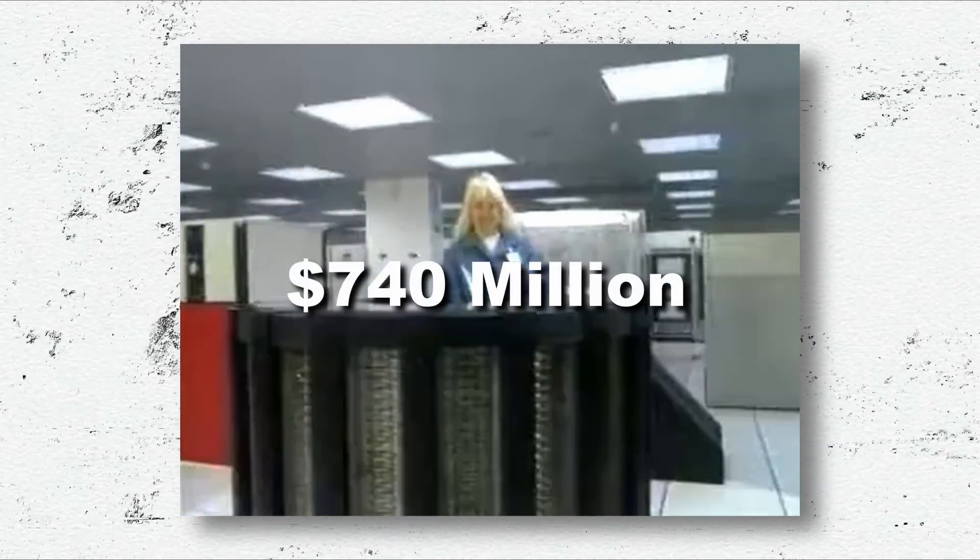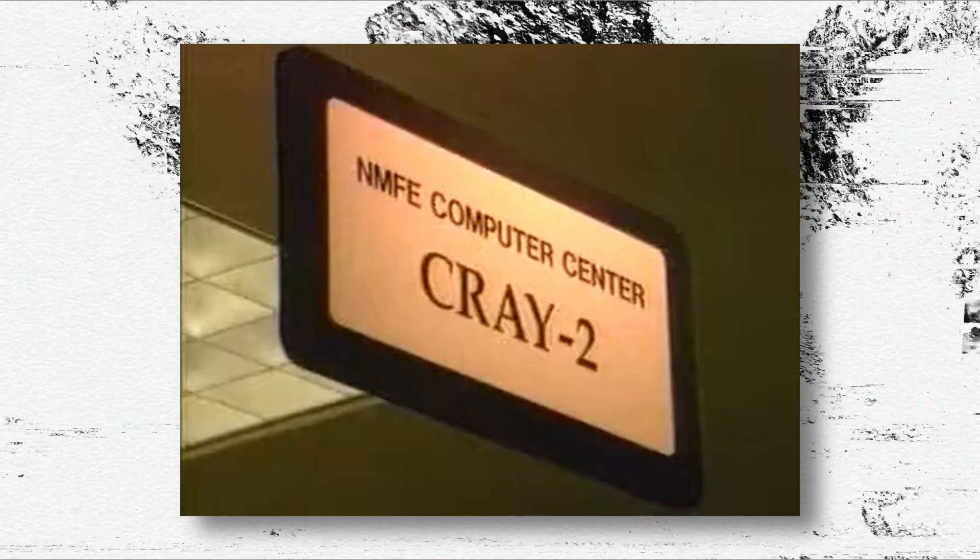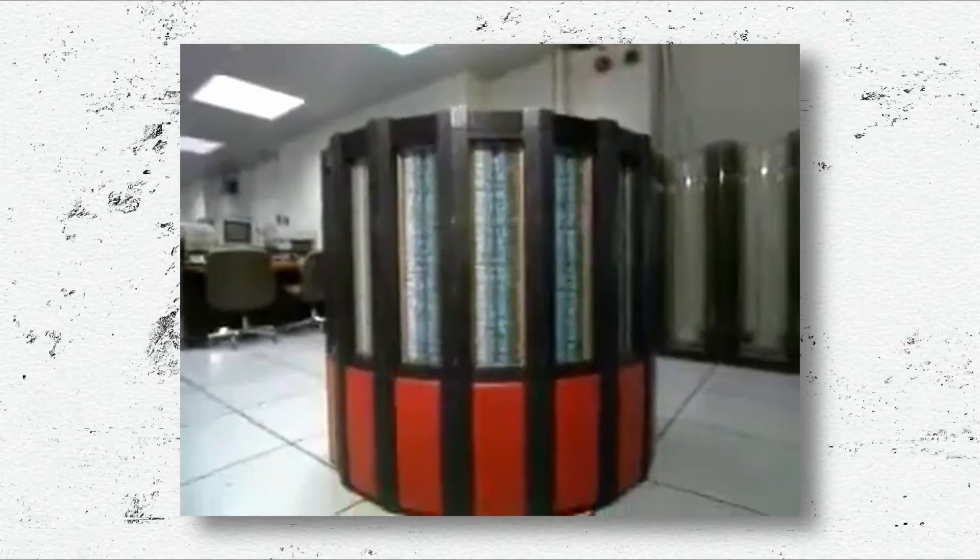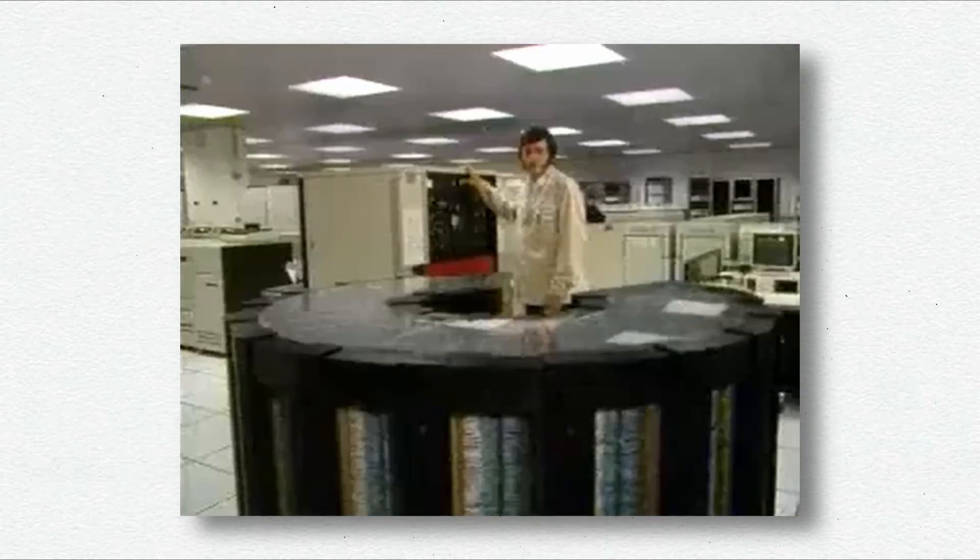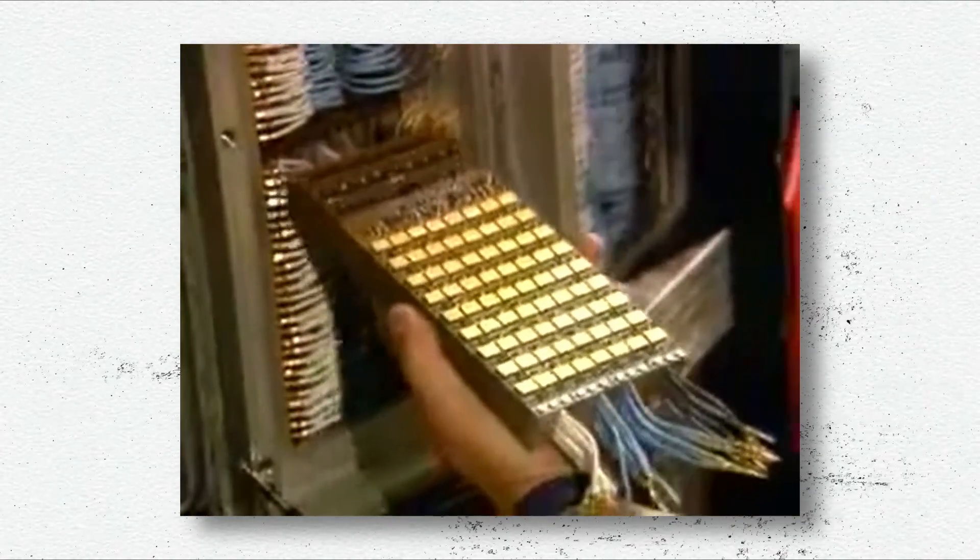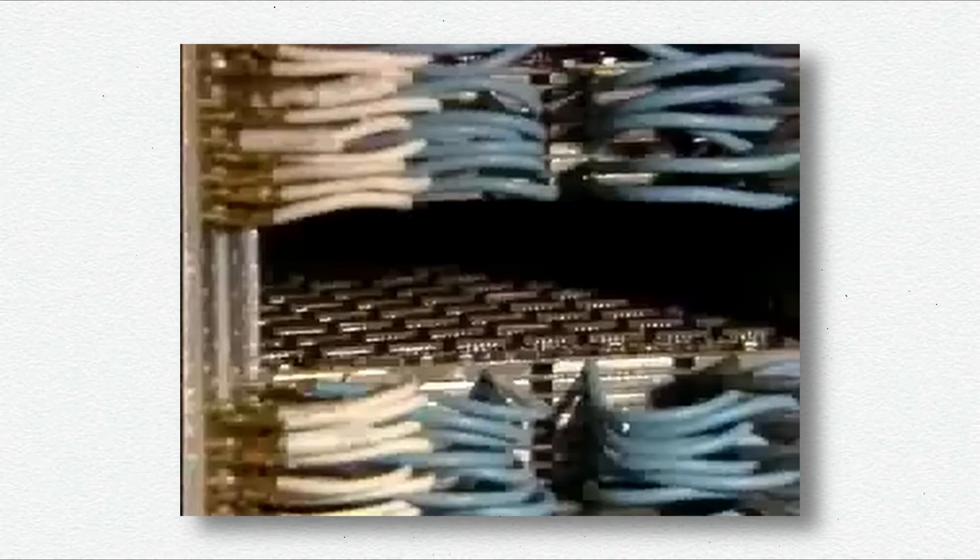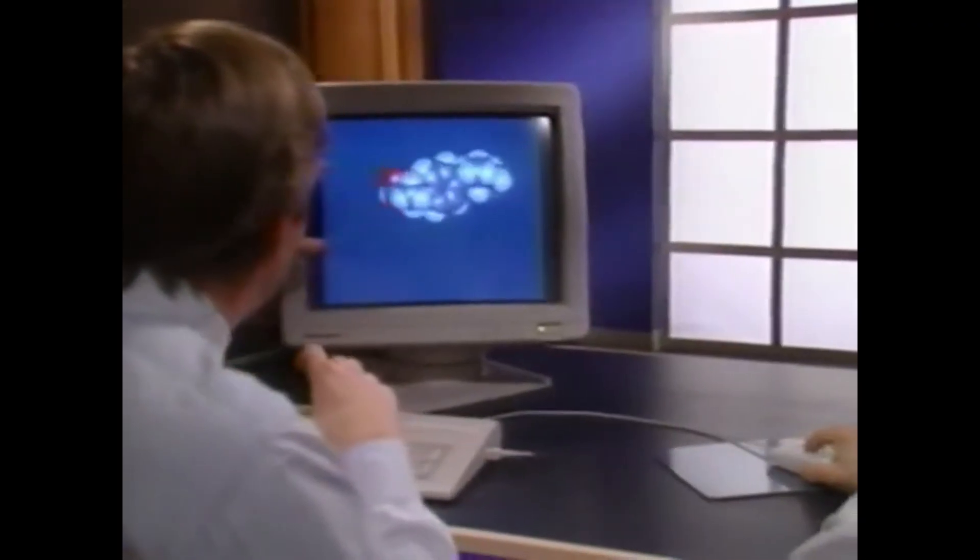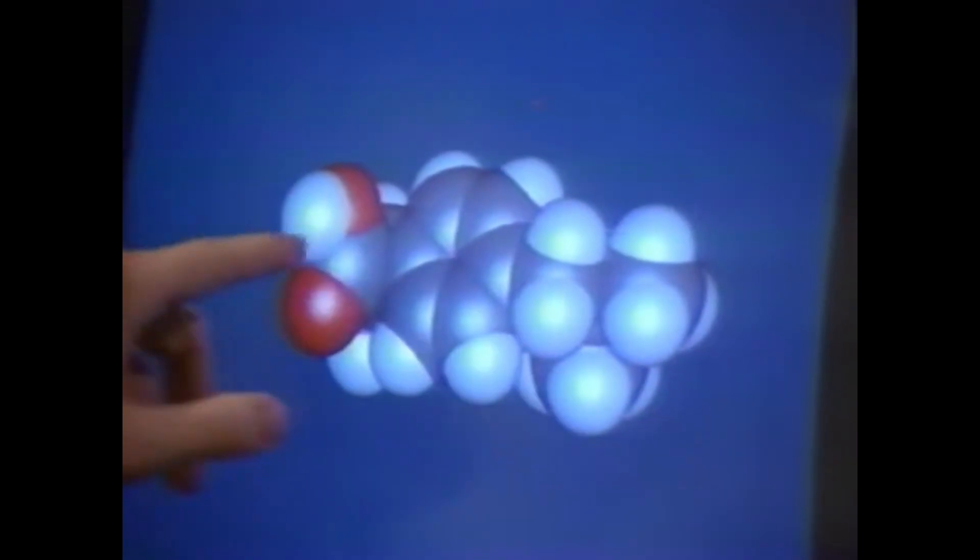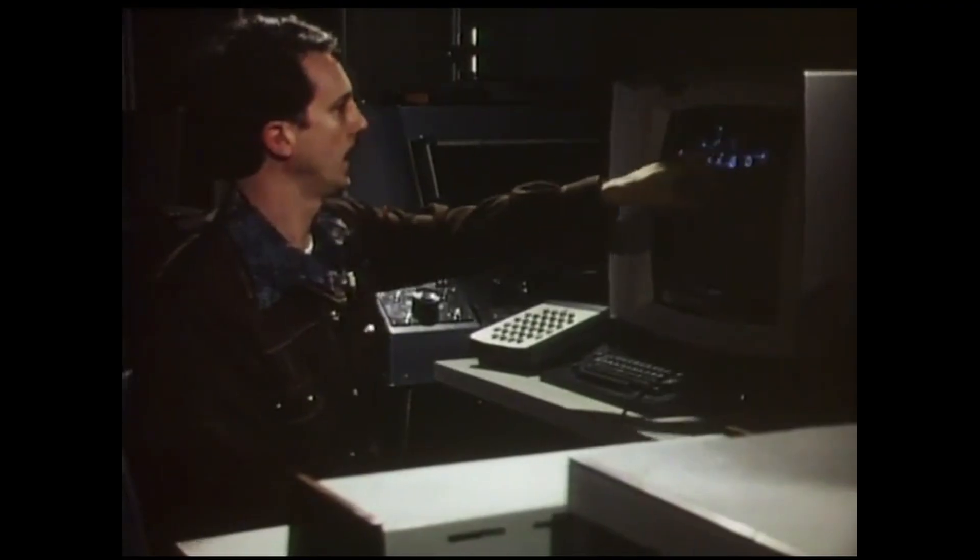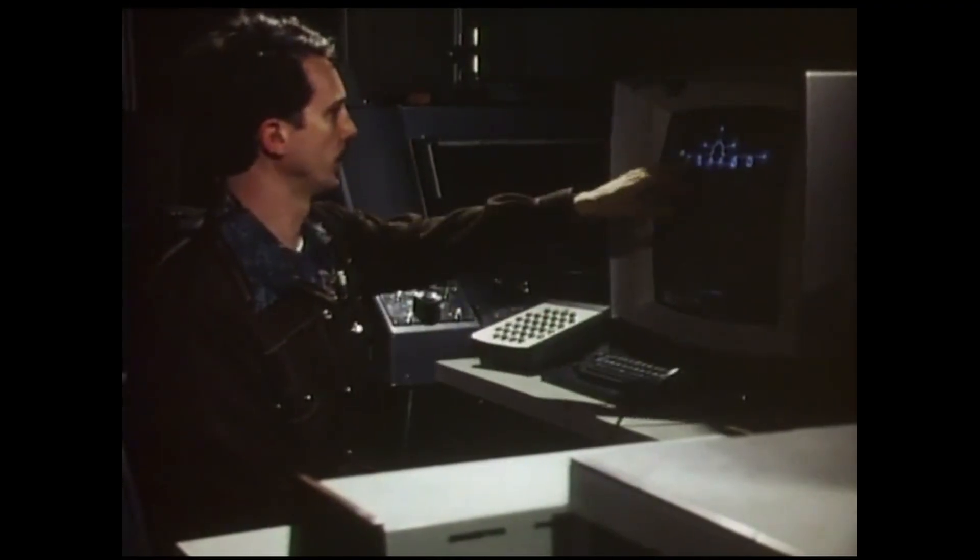Then in February 1996, SGI made its boldest move yet: acquiring Cray Research for $740 million. Cray was legendary in the supercomputer world, but by the mid-90s it was struggling financially. For SGI, the deal was transformative. Overnight, it gave them control of about 40% of the global high-performance computing market. Industry analysts at the time debated SGI's motives. Why buy a struggling supercomputer company when SGI was thriving in graphics and visualization? But the logic was strategic. While SGI's Hollywood successes—Jurassic Park, Terminator 2, and countless commercials—got the headlines, entertainment only made up about 10% of SGI's revenue. The majority of its business actually came from government and research contracts. NASA in particular was a massive customer. By acquiring Cray, it was making sure that NASA's next-generation supercomputers would be built, serviced, and supported by SGI. In effect, SGI locked down one of its largest and most important customers.